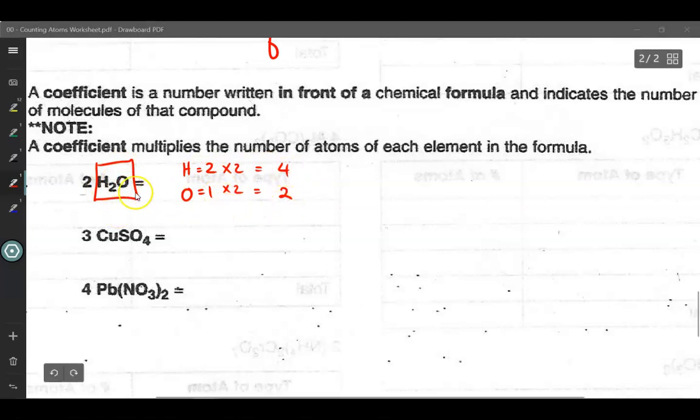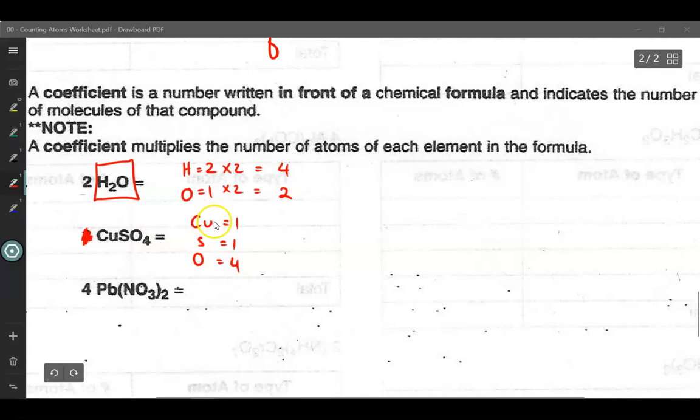Now I know some of you think you can do it all in one step, and you probably could, absolutely, for the easier ones. But for the more complicated ones, like you'll see on the other page, even I will still ignore the coefficient first, calculate how many there are in just one molecule, and then multiply by the coefficient afterwards. It's better to do it in 2 steps, take a little extra time, be a little more careful, and then you're less likely to make a silly mistake. I personally would prefer to take an extra 2 seconds to guarantee my mark than to save that extra 2 seconds and then lose it in a silly mistake.